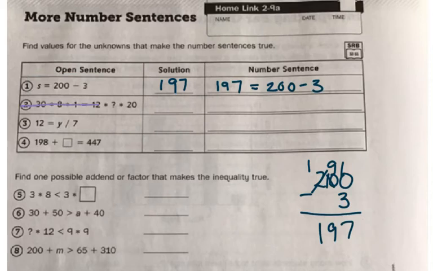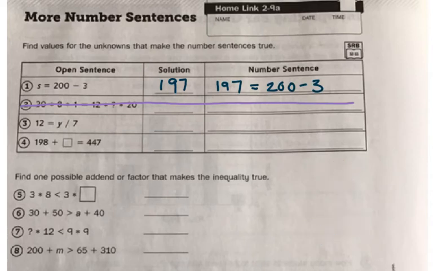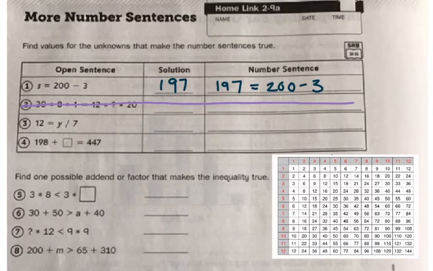I'm going to go ahead and skip number two for now. And I'm going to go on to number three. Number three says 12 equals Y divided by. So this symbol is the same as a division sign. So 12 equals Y divided by seven. Would you please write that on your whiteboard? When you see the symbol that looks like this, it's the same thing as divided by. So we're going to use the number seven and 12 to figure out what number was divided by seven to get 12.